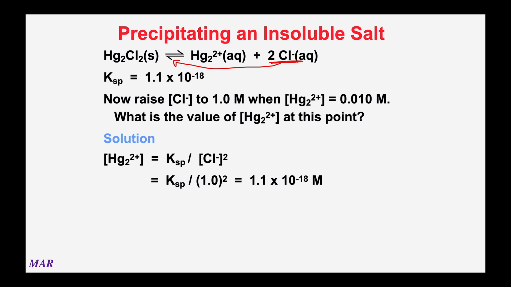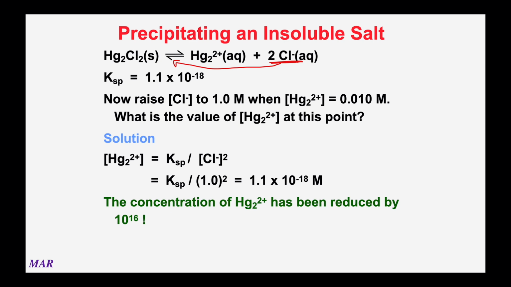And when you think about these numbers a little bit, we took a solution which was 0.010 moles per liter, and we kicked it way down. So now the mercury ion concentration is 1.1 times 10 to the minus 18th. And so if we were trying to get rid of the mercury, that's pretty good. That's a reduction of concentration by 10 to the 16th, 10 to the minus 18th versus 10 to the minus 2 in the initial thing. That's pretty powerful. That's pretty cool. But it's also worth pointing out that we have not lowered the mercury to 0 moles per liter. All right? It's a very, very small number. 10 to the minus 18th is very, very small, but it's not 0.